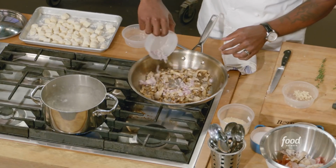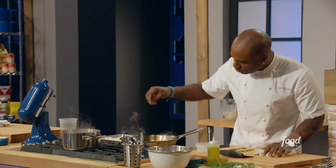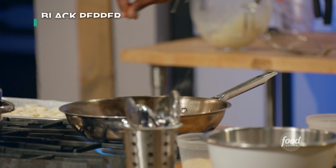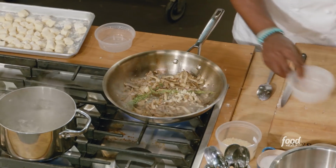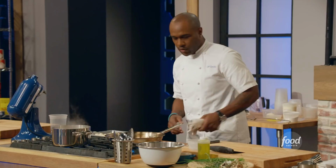Add some chopped shallot to this. Pan's a little dry, I'm gonna add a touch more fat. I'm gonna lightly season my mushrooms with a little bit of salt. And yes, it's coming into play. Pepper. Adding my thyme and my garlic. And I'm going to continue to cook that.